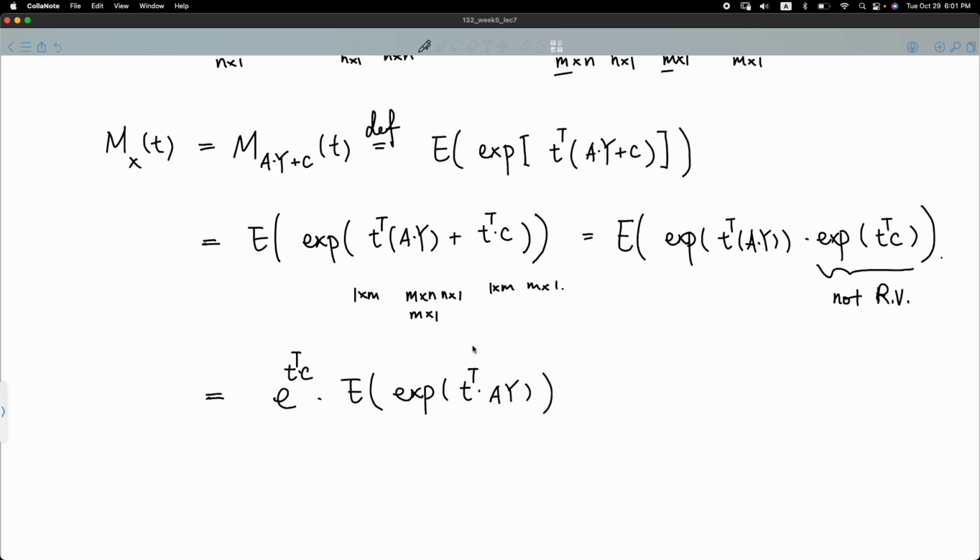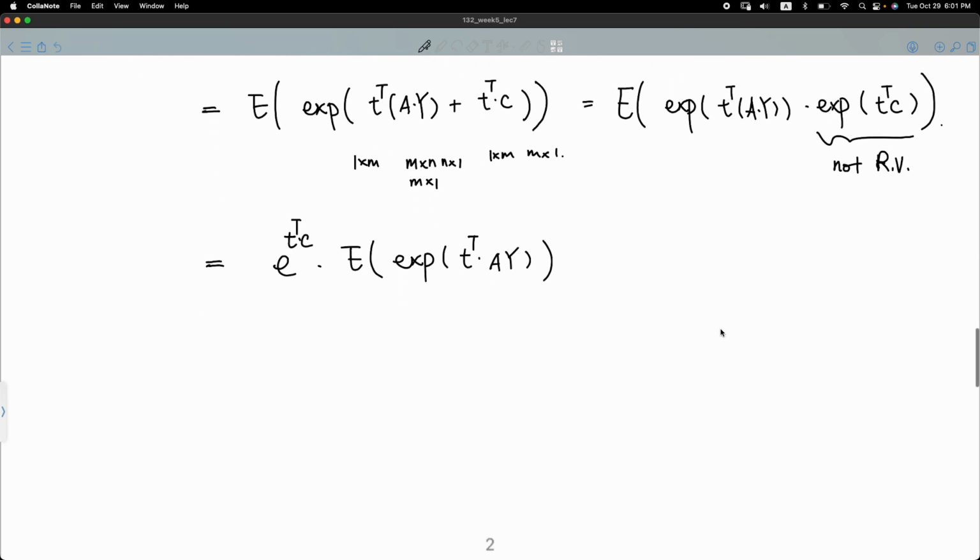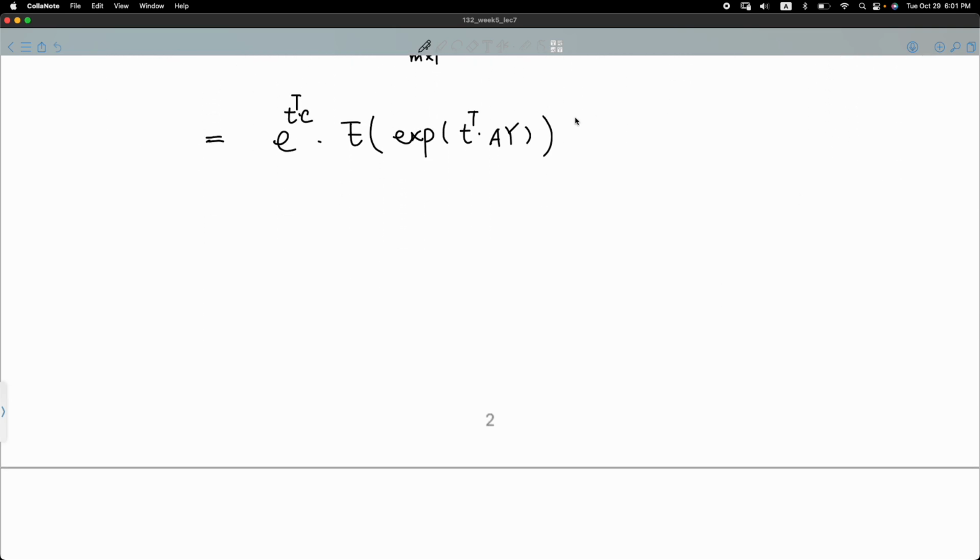What I did in this line is that this term is not a random variable, it's a constant, so I can move it outside the expected value. Next, I'm going to make some changes in the order of this matrix-vector multiplication, but you need to be very careful with the orders here. To make the change, in this particular grouping, we are going to write it in this way.